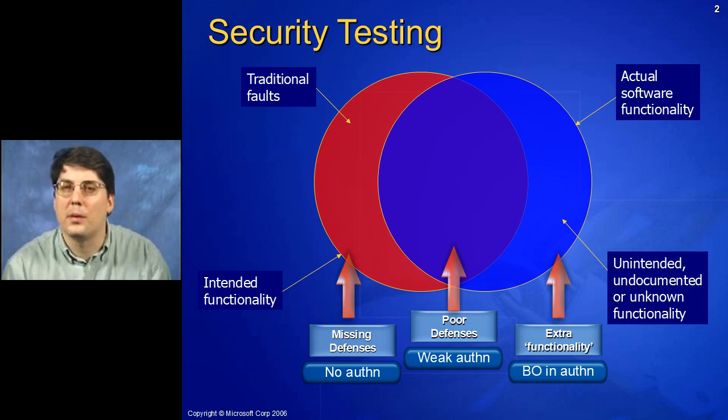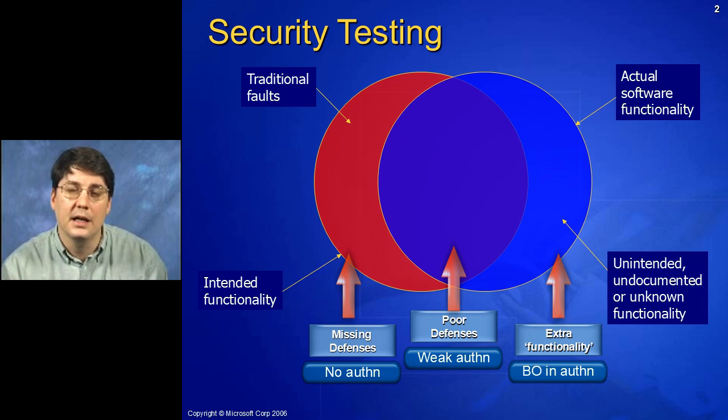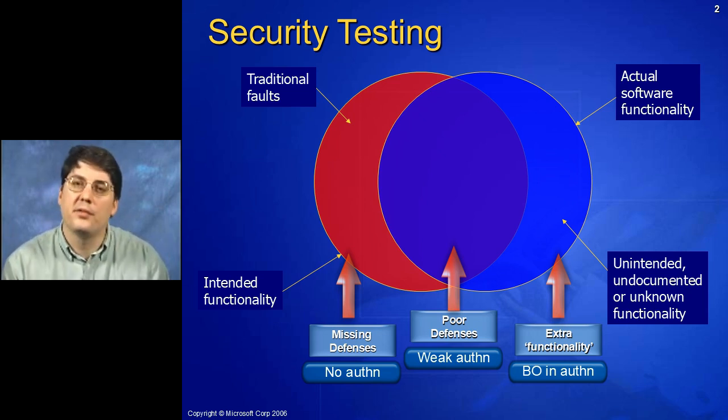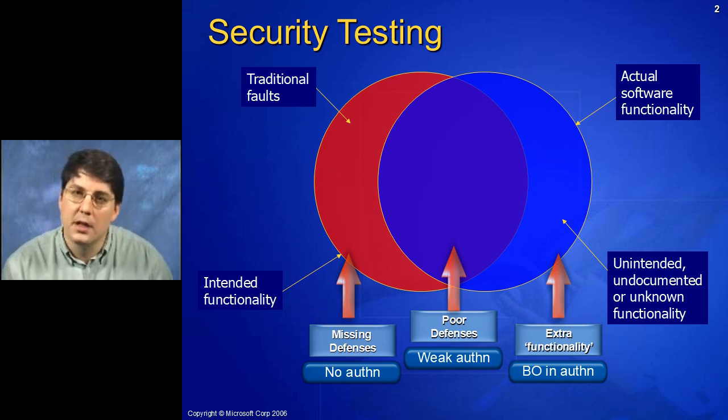This is the place where buffer overflows and integer overflows actually show up. Nobody intends to encode that into their software as functionality, but in fact, from the attacker's point of view, that's exactly what it is. A buffer overflow is just another piece of functionality to the intruder that lets him execute arbitrary code. So from a purely functionality point of view, that's where those functions show up.